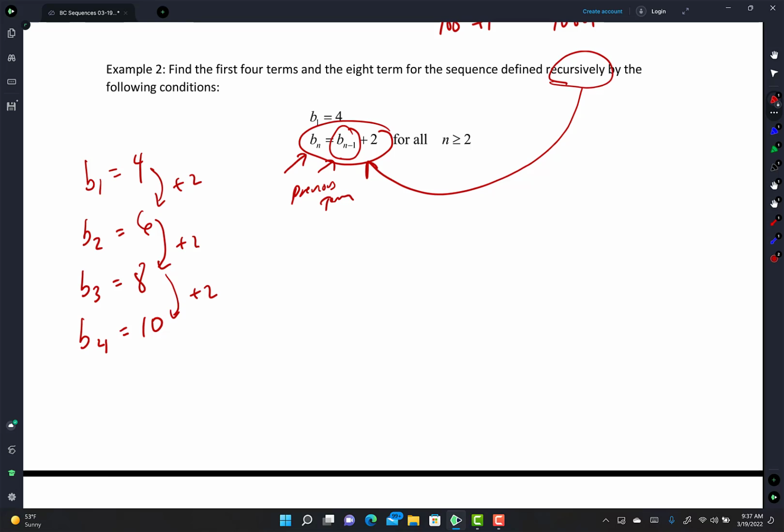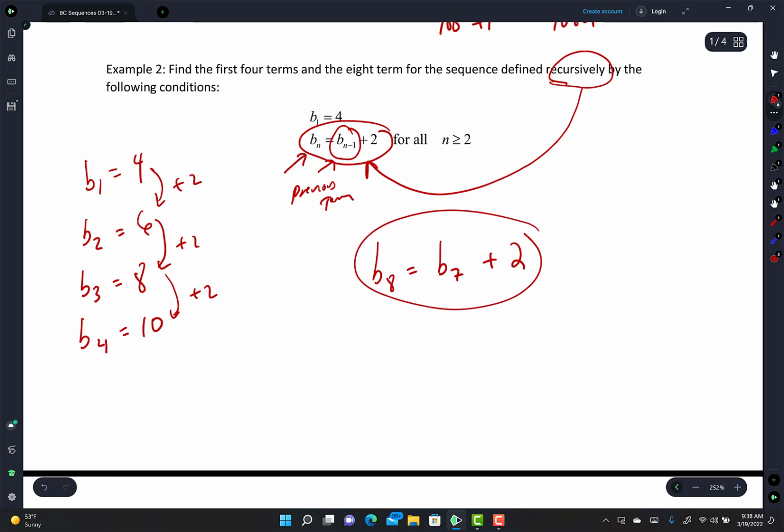And then, is that all they wanted? And the eighth term. Okay, so let's take a guess. How do I find my eighth term? Well, according to this right here, it's my seventh term plus 2. Guys, check that out. Let's just do an easy definition. So my eighth term is equal to the very first one plus, didn't I just go plus 2?